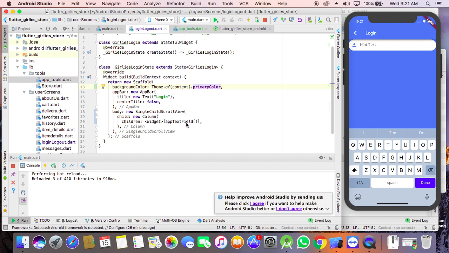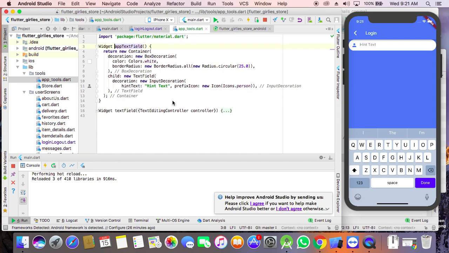So this is what I'm going to do now. I'll come up to this app text field. Now I want to customize it properly, so I'm going to give it an optional parameter. The first thing I want it to take in is an icon.